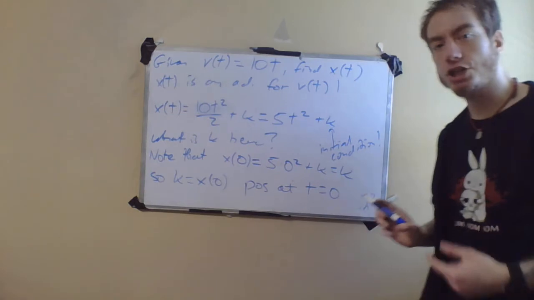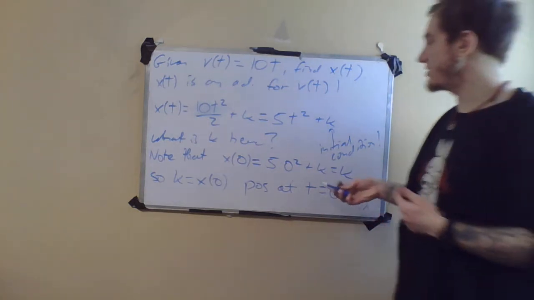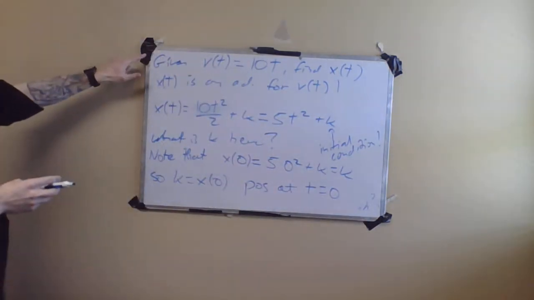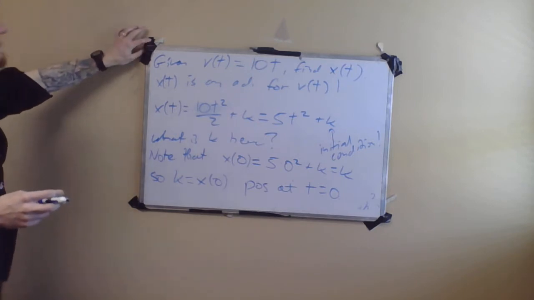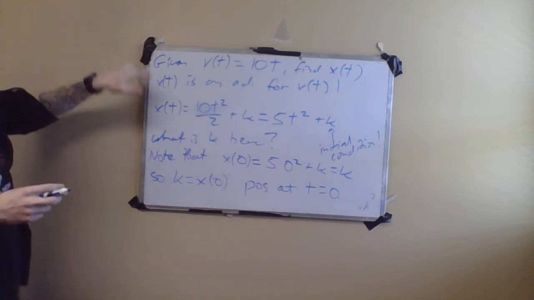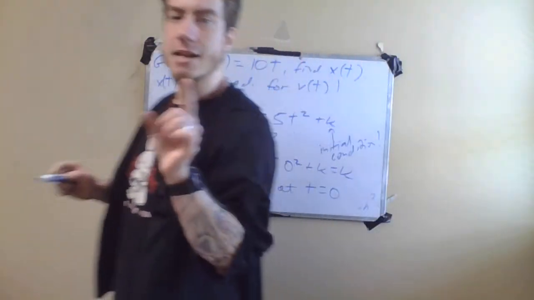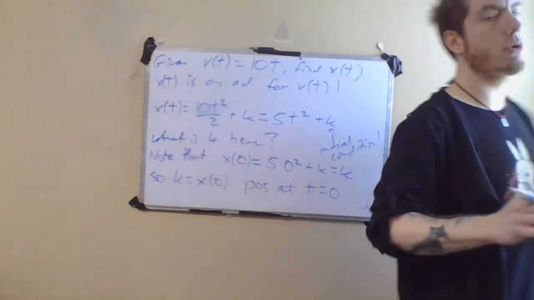And the initial condition, in other words, it's telling me that when t is 0, this is what my position is. Well, that means that if I have a problem where I give you the velocity and I also give you an initial position, you can find the position uniquely. This is not really surprising.